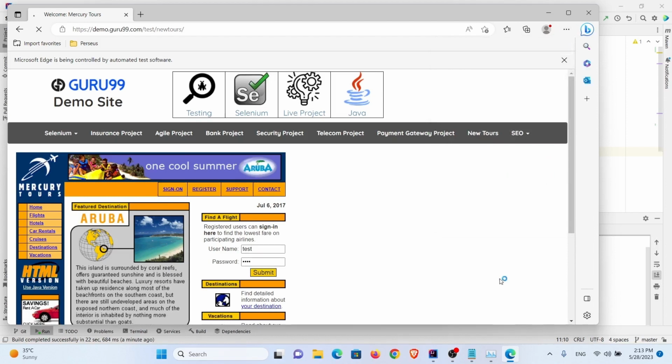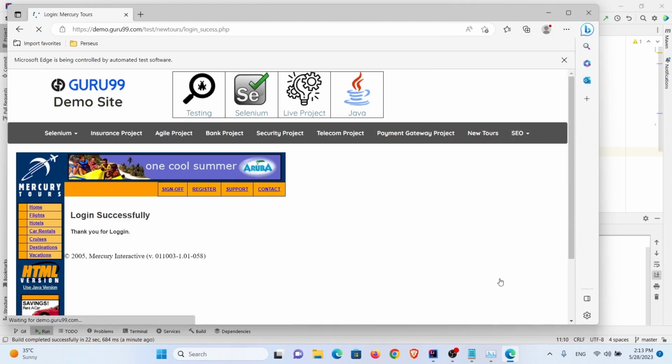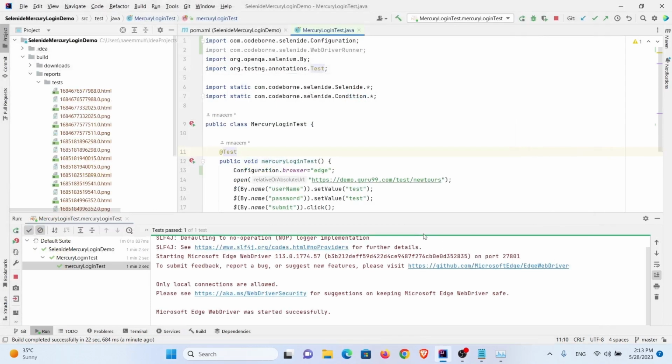It has entered the username and password, clicked the submit button, and verified the login successfully text in the browser. After successful execution, the browser has closed.